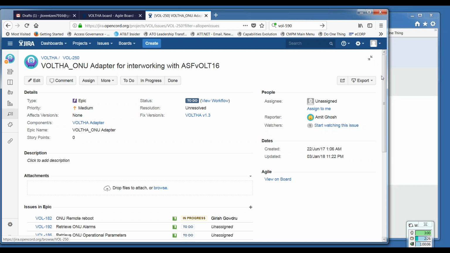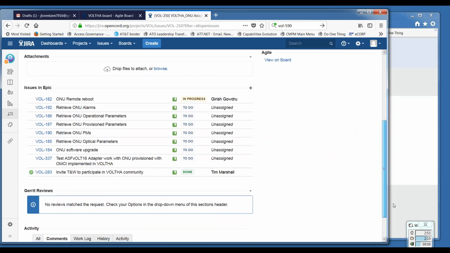So from a higher level, we have to look at that. If we implement it in one place, it should really work for all, right? Unless we're going to just consider this VOLTHA ONU adapter as just Edge Core and whatever Edge Core wants to work with, and that'll be it.